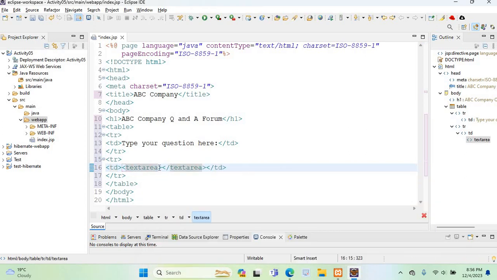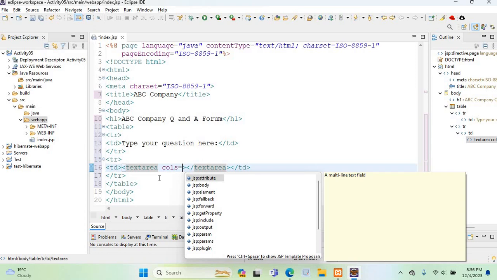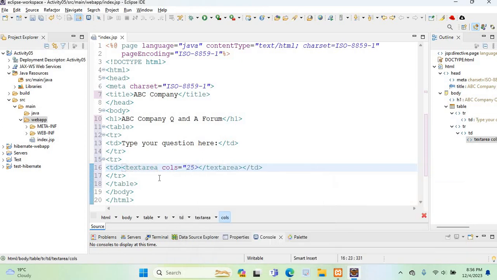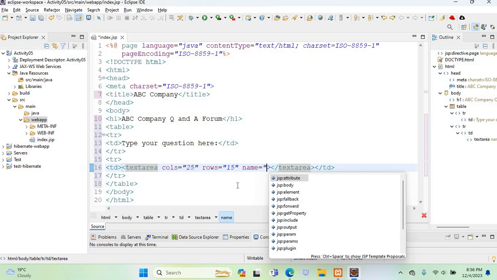I will set cols 25 and rows 15 on this text area, and I will name this question.